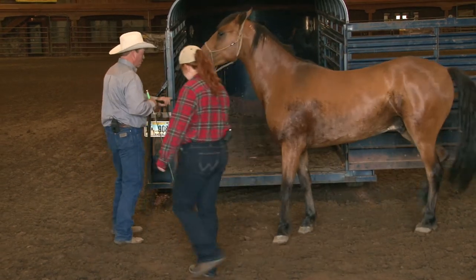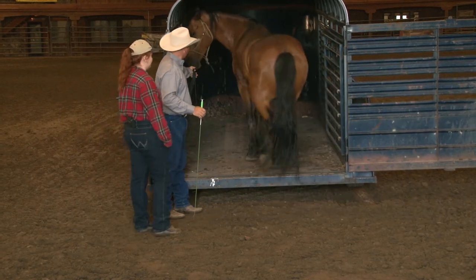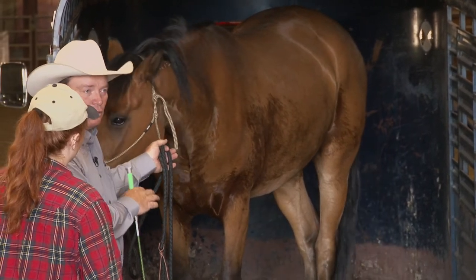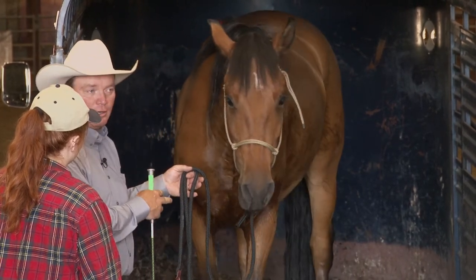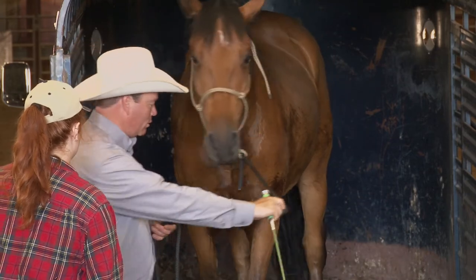Let me show you what I want. Come on over here, stand right here so you can watch. I'm going to stand here and send him in, and then just turn him around and let him stand there for now. I want you to do this a couple of times till you're comfortable sending him in and out of the trailer. There's no sense of you trying to walk into that trailer and getting in a wreck until we can just send him in comfortably. Lead him back out.